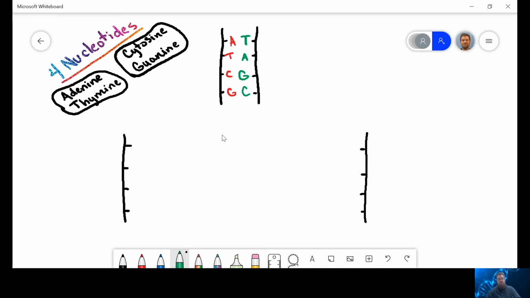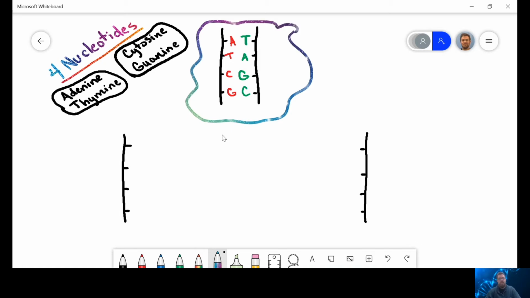Now say we've got a cell just blubbering around, chilling in interphase. This is the DNA that's inside of it. DNA is the instructions that tells the cell, hey, Mr. Cell, here's some instructions on how you can build proteins too. It's important. And we need to pass that DNA instruction on to the next generation. So how do we do that? In interphase, part of the cell cycle, this DNA is getting replicated.